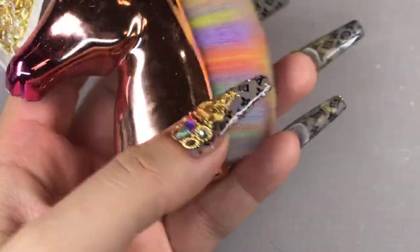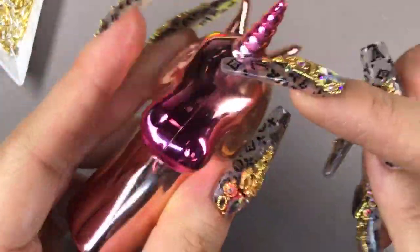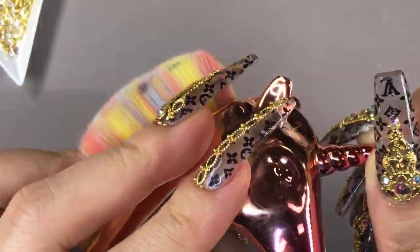Oh, I found my unicorn. She got lost somewhere. I broke her horn right here, so I glued her back. You can't see it. She got surgery.